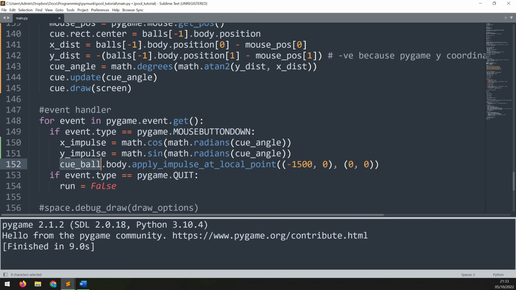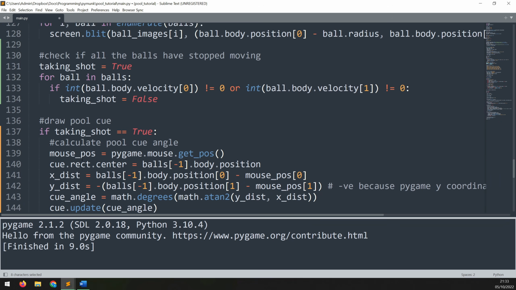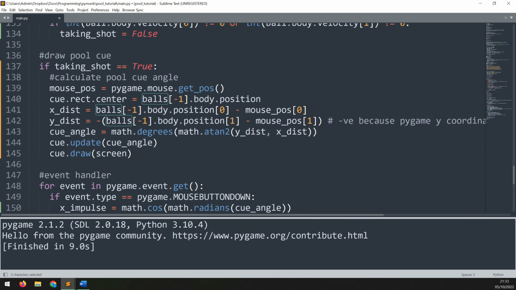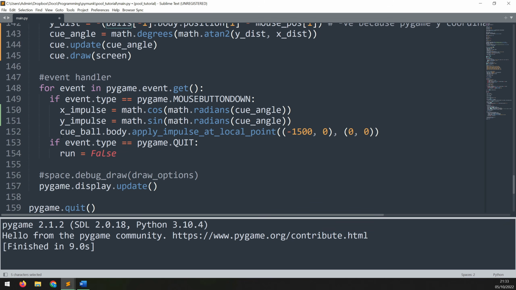Now, we previously just called this function on the cue ball because we did create the object as that. However, seeing as now we've created everything and added it into a larger list, which is this balls list here that contains all of the individual PyMunk objects, we know that the very last entry in that list is the cue ball. So rather than calling it specifically here, we will change this, we'll access the list, and we will access an index -1, which will give us the last value, the last object, which was the cue ball.